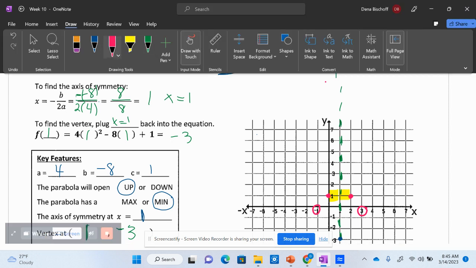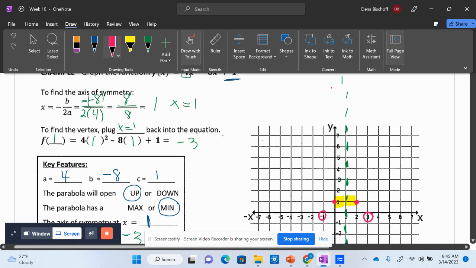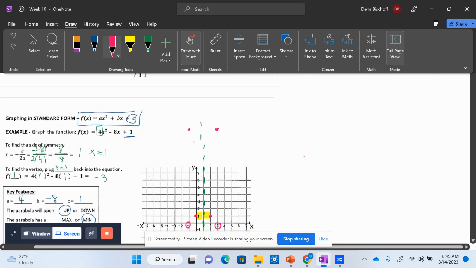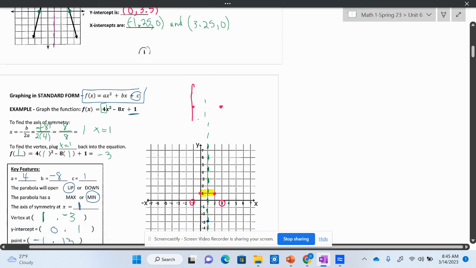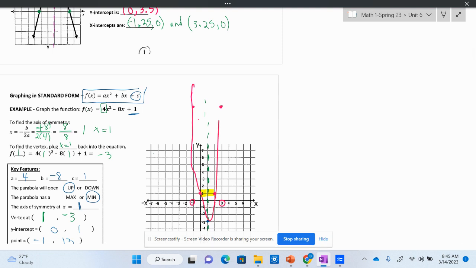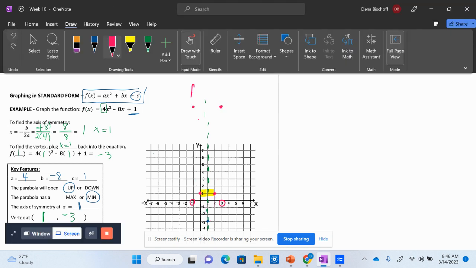So now I want to connect the points because it's a parabola, and I have to make it small for it to fit on my grid at one time. So because this is a parabola, when we connect our points, it makes a curve. That's not beautiful, but it kind of looks something like that. That's pretty horrible, actually. Let's try again.